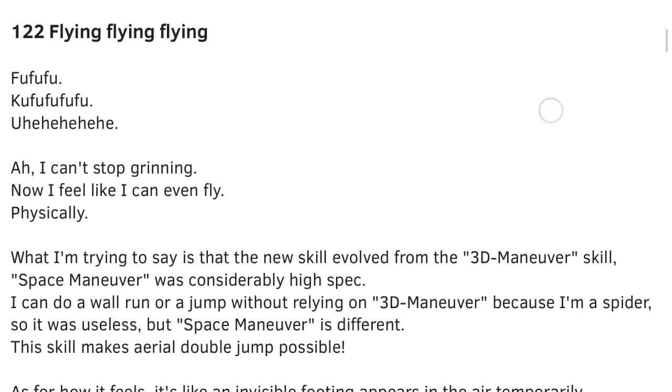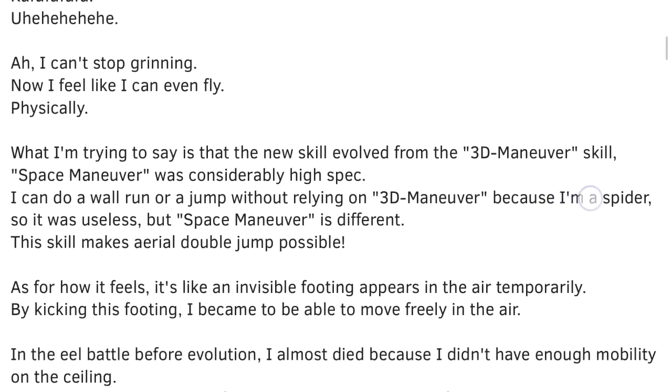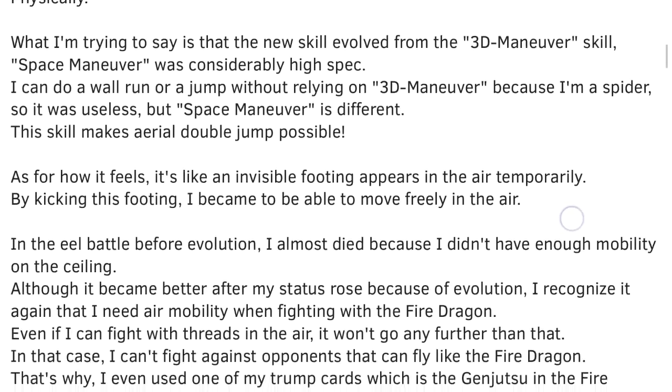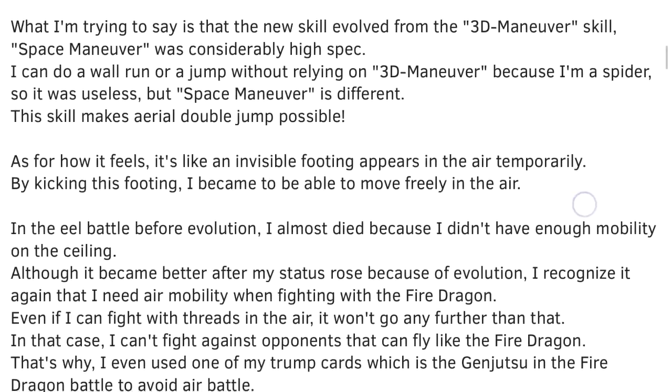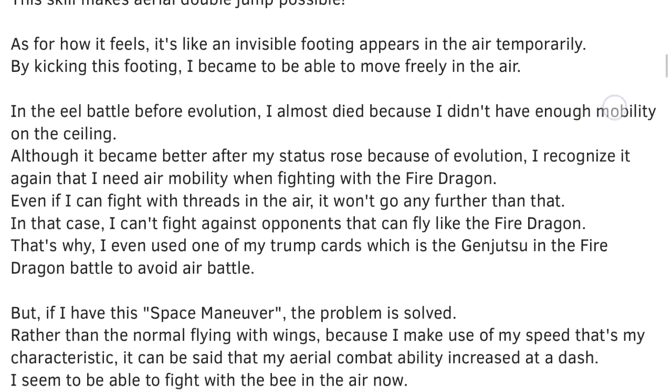I can't stop grinning. Now I feel like I can fly, physically. What I'm trying to say is the new skill evolved from 3D maneuver skill, space maneuver, was considerably high spec. I can do a wall run or a jump without even relying on 3D maneuver because I'm a spider, so it was useless, but space maneuver is different. This skill makes aerial double jump possible. As for how it feels, it's like an invisible footing appears in the air temporarily. By kicking this footing, I was able to move freely in the air.